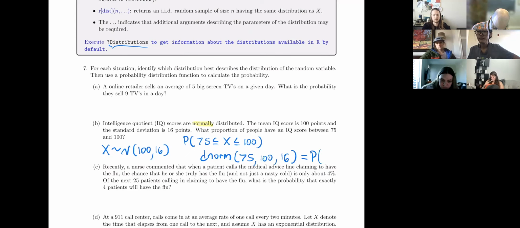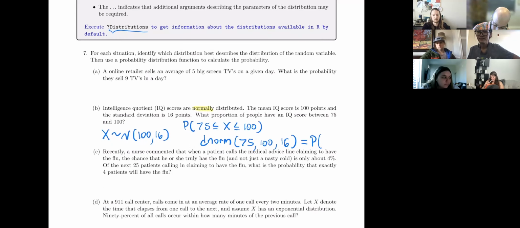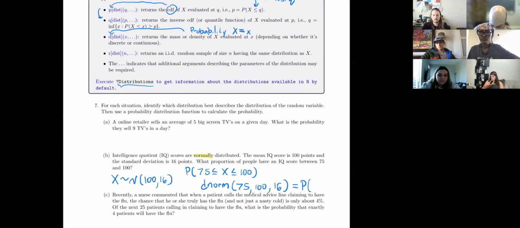0.0073. Is that what you got? Yeah. I don't know if it's right, but that's what I got. And what would that tell us? The chance of being in that interval is 7%, right? About, that's 0.7%. I can do my math critically. Yeah, so we want to interpret that as like a percentage, right? A proportion.